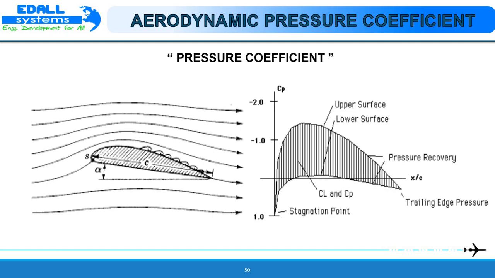The aerodynamic performance of an airfoil section can be studied most easily by reference to the distribution of pressure over the airfoil. Various parts of the pressure distribution are depicted in the figure here. The upper surface is usually plotted higher than the lower surface coefficient of pressure in this case, but it does not have to be. The lower surface sometimes carries a positive pressure, but at many design conditions it is pulling the wing downward. In this case, some suction, which has negative coefficient of pressure, is present near the midchord. Pressure recovery is the region of the pressure distribution where the pressure increases from its minimum value to the value at the trailing edge.